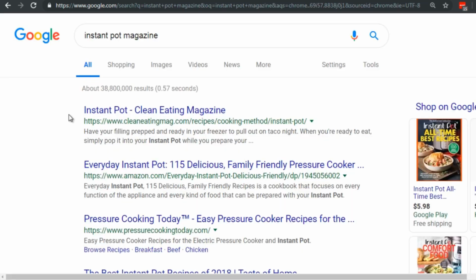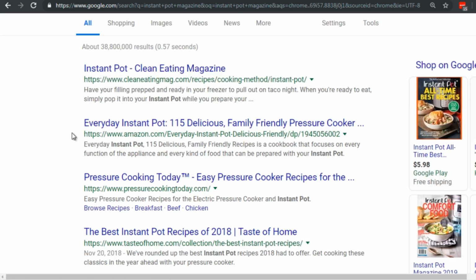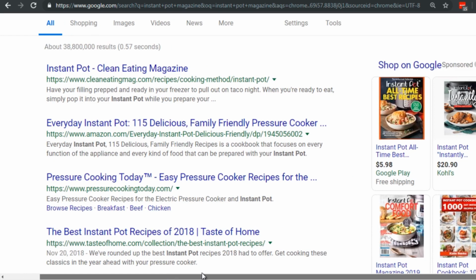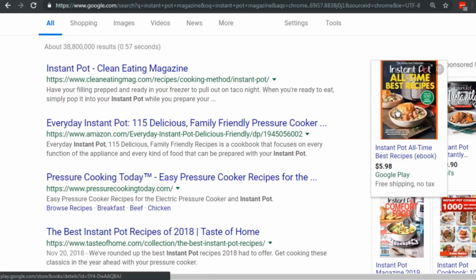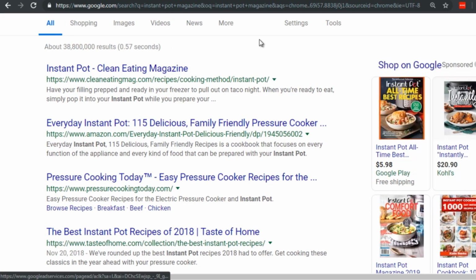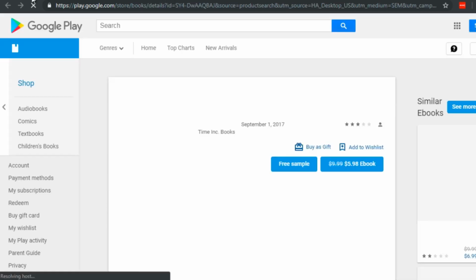Like I said, I like to use magazines. Magazines do a great job in creating titles. As you can see here, I typed in Instant Pot magazine, and to the right you'll notice that there's Instant Pot all-time recipes. Let's go ahead and open that in a brand new window like so.